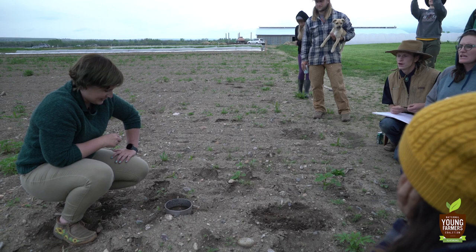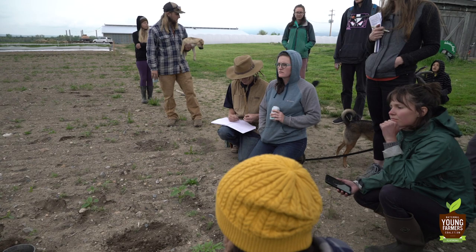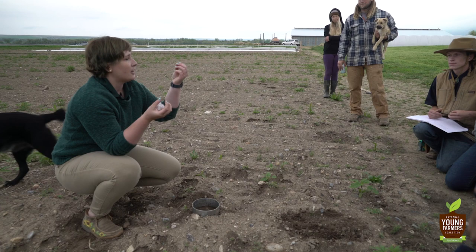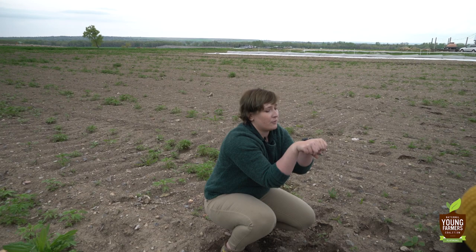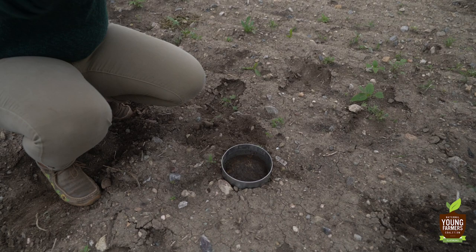slow usually around here. Clay soils are usually really slow. So clay, if you think about a clay putty versus a nice loamy organic prairie soil, clay is a very small particle. Small particles like to be close together, and if they're really close together, there's not as much space between those soil particles. Versus if you think about sand on a beach, the particles are both pretty big, so they're touching less, and there's a lot of space in there for water to move through.